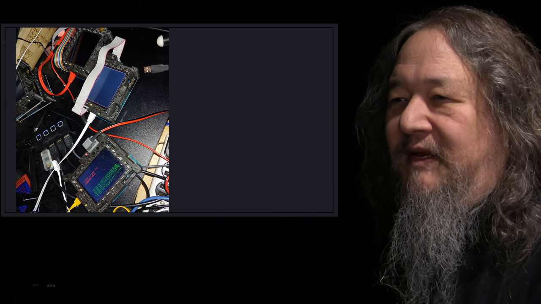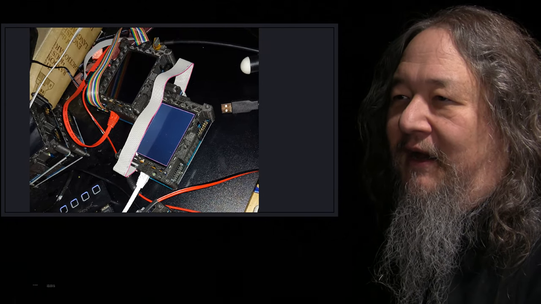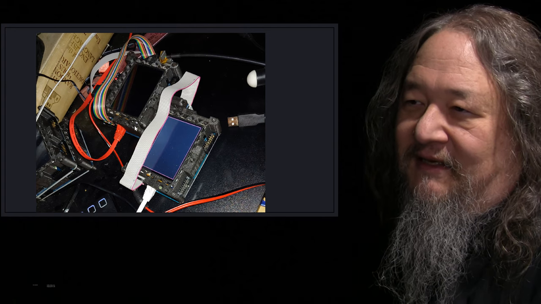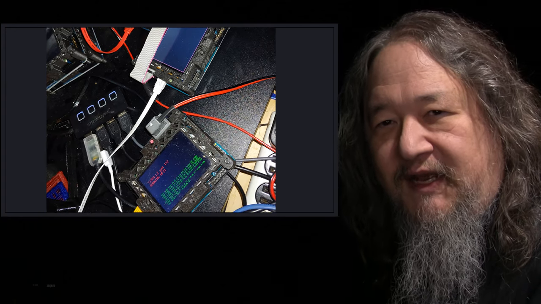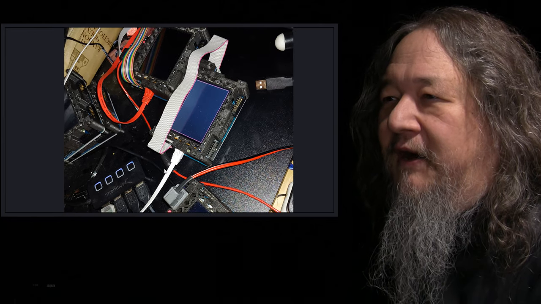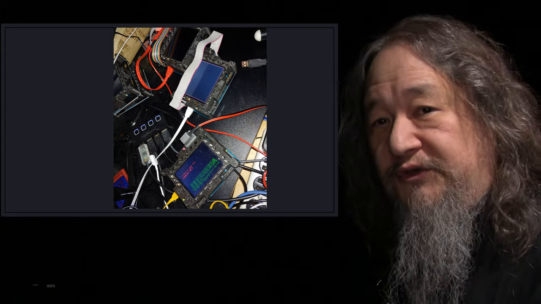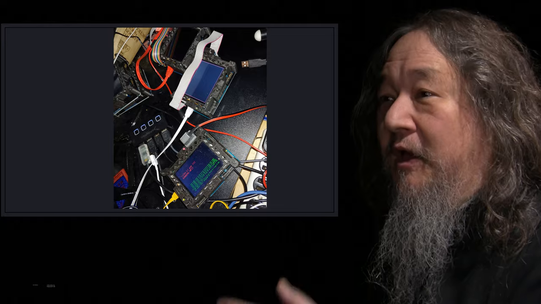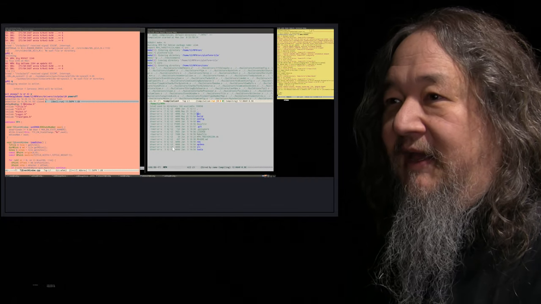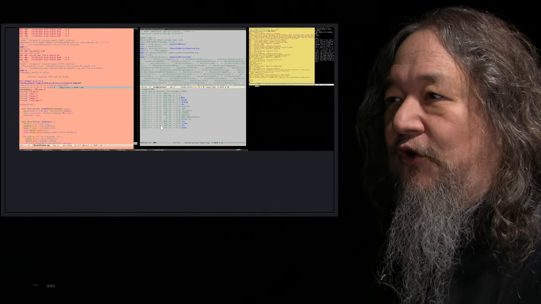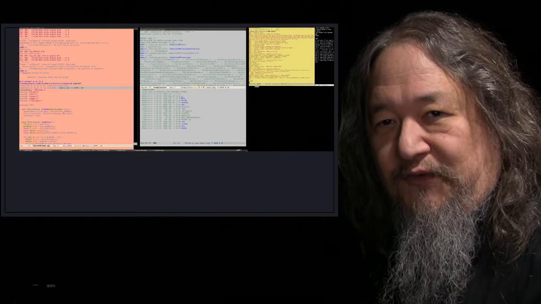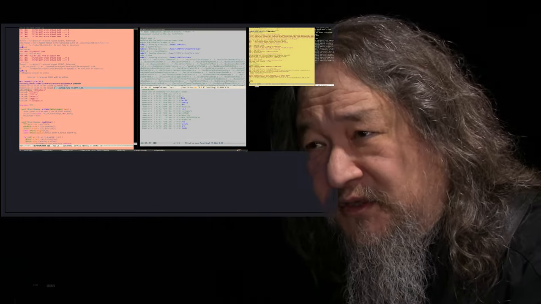All right, so here's what my setup tends to start looking like. I've got two tiles that are connected together here. I've got another one that's ready to be connected. It's all powered up and so forth. And I have Ethernet cables sticking out of all of them. That Ethernet cable has to come out of the west, so there's only so many kinds of grid arrangements you can use if you want to get an Ethernet cable into every tile. Eventually, that's not going to be possible. But right now, I have three, and I end up having three terminal windows where I'm SSH'd into three tiles simultaneously trying to figure out what's going on.